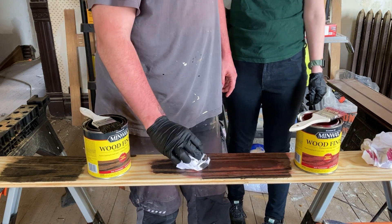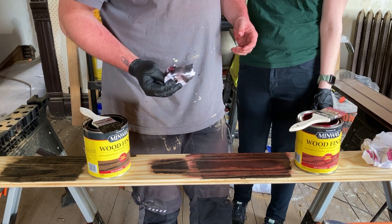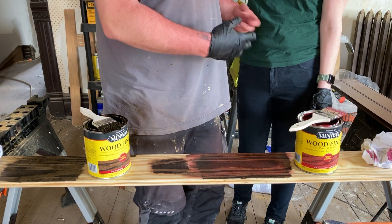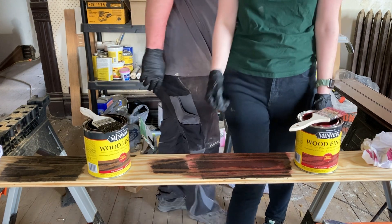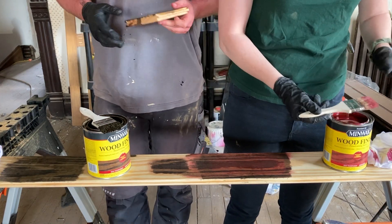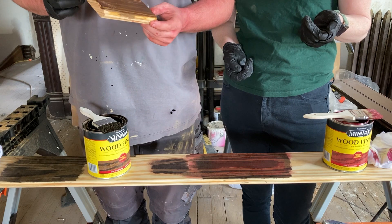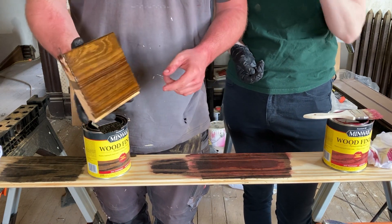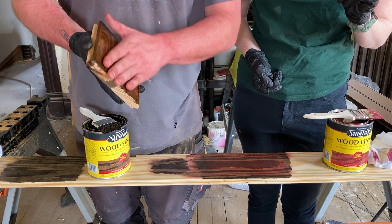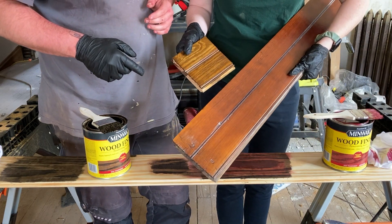It's just not the right base color. The shellac adds a lot of warmth. So we want to try putting shellac on this later to know what it looks like. I made this mix about a week ago — essentially all this is is shellac and dark walnut mixed together and applied at the same time, and then this actually has the Waterlox finish on top. It's not quite the perfect tone red but it's a lot warmer.